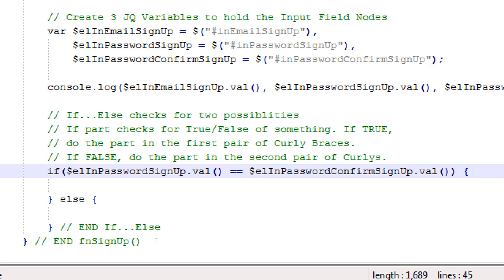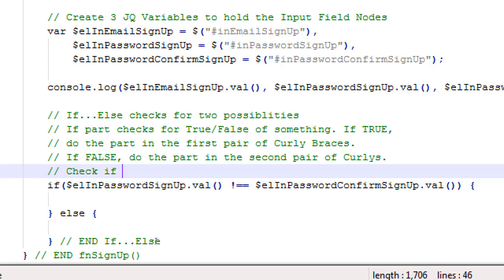But this is just two possibilities, true or false. The way I want to think about it is I want to deal with what if they're not true? What if they're not equal to each other? Right here we're checking, are they equal to each other? And that's a way to do it. But the way I want to do it is, let's check that they're not equal to each other. If they're not equal to each other, do these things. Or else, they must be equal to each other, so they will do some other things. So perhaps logically we're doing it a little bit backwards, but it's still the same sort of thing, true or false. Exclamation point equals equals, that means not equal to. Exclamation point is not.